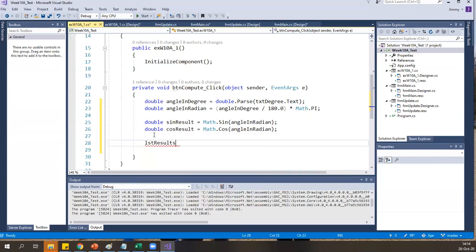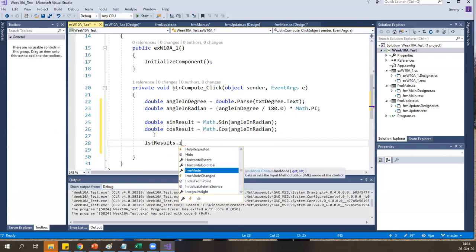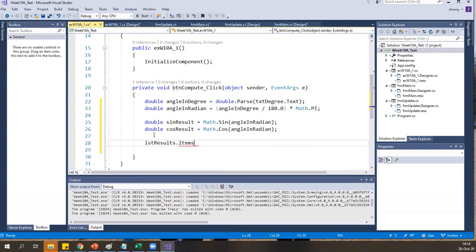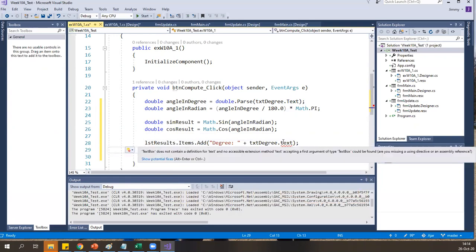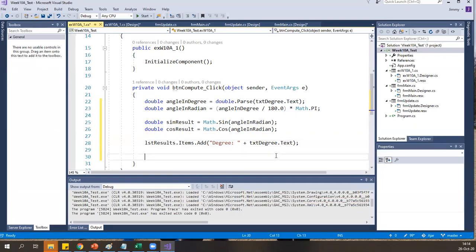Just call lstResults.Items.Add. What do we want to add? The first one, I want to display degree. All right, plus the text degree. The Text, capital T. Good.